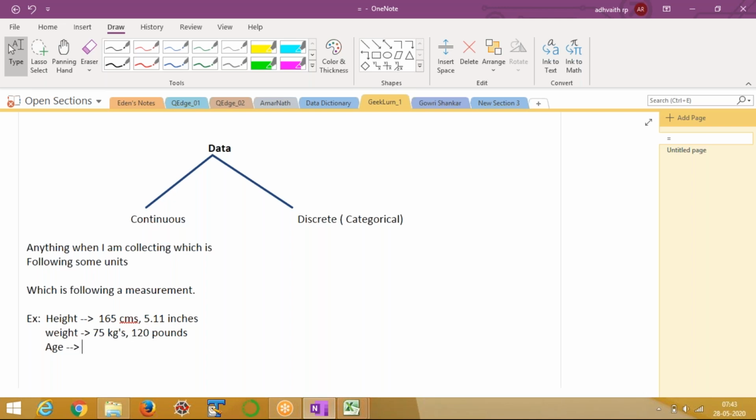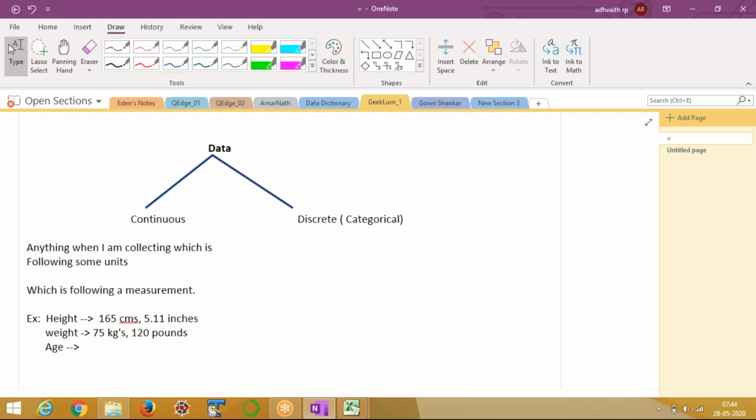If I take the age in a hospital of baby boys or baby girls, what could the ages be? A newborn baby, say 2.5 kgs, 2.6 kgs, 3 kgs. That depends upon where you are collecting and what you are collecting. Sorry, I'm talking about age, not weight. When I'm talking about the age of baby boys, it's 3 days baby, 5 days baby, 1 day baby, 6 months baby, 5 months baby. That's how you will tell their age. Clear?